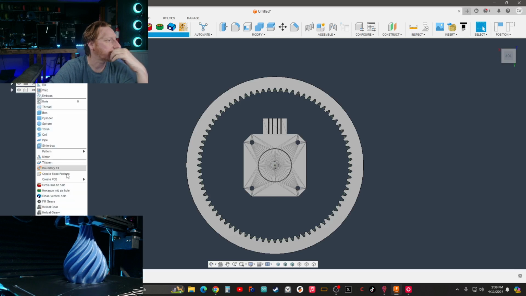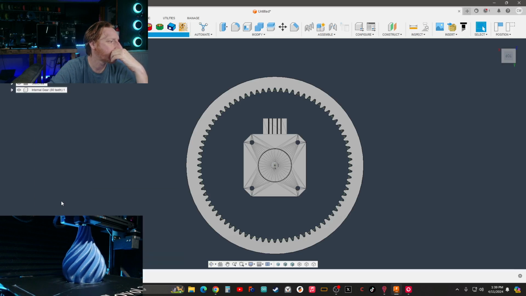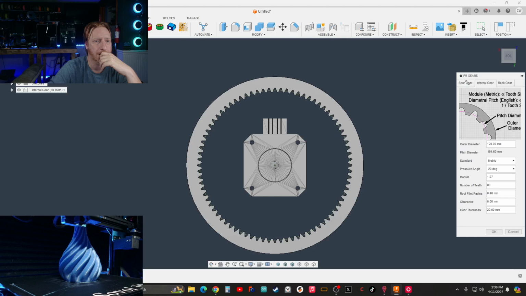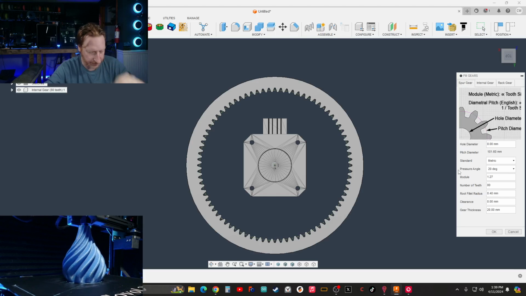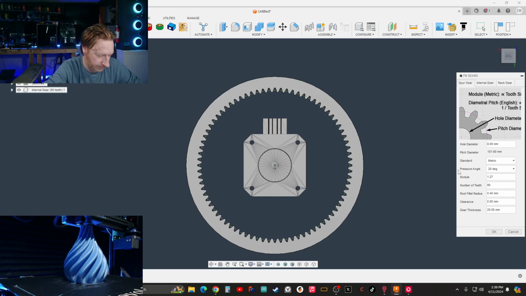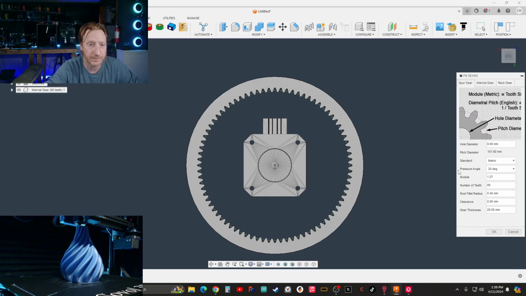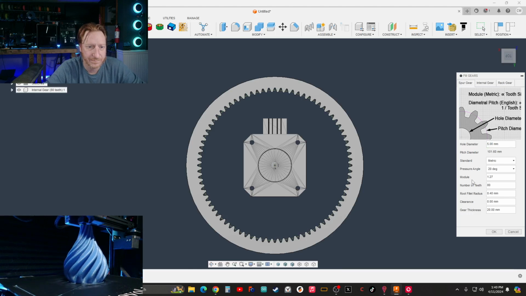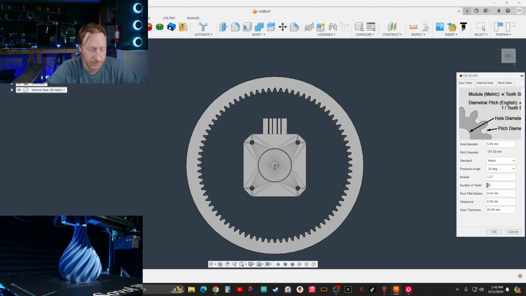So let's create another gear. Hole diameter on this is what? 5. Pressure angle, number of teeth. We'll do 20, not 200.